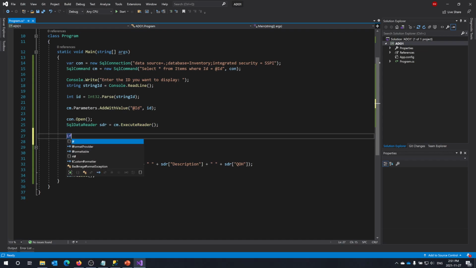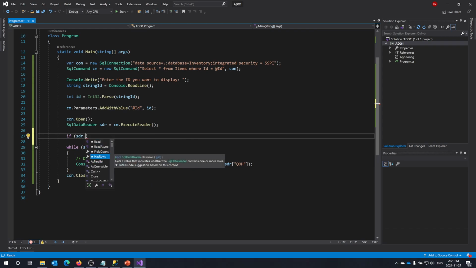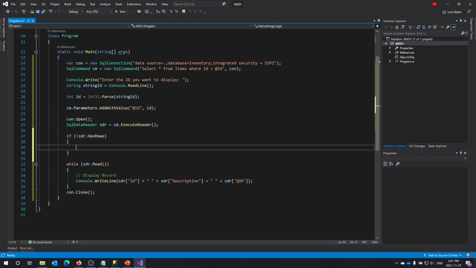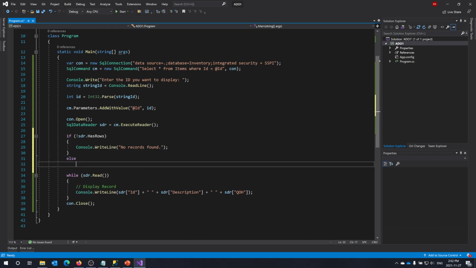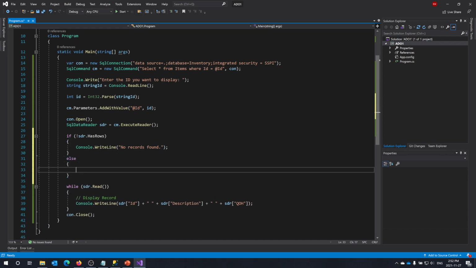So you can do the following code, and it's not in the slides: if str.HasRows. Okay, but actually we're concerned with if not str.HasRows, Console.WriteLine, no records found. Else, you're going to do this while statement here.